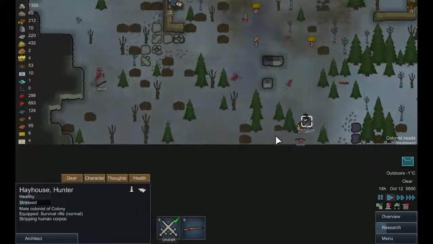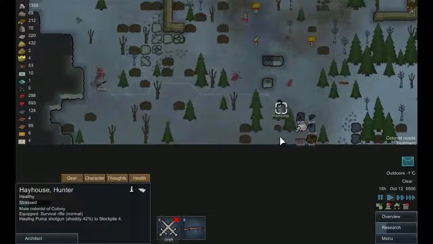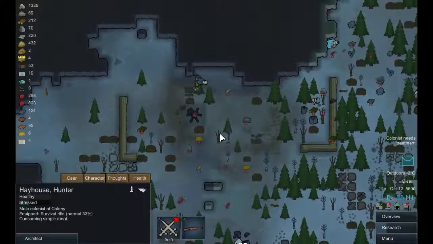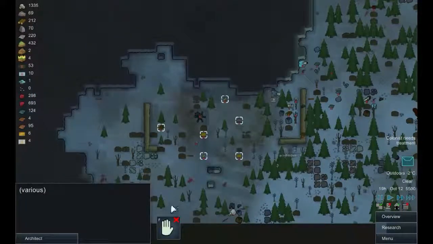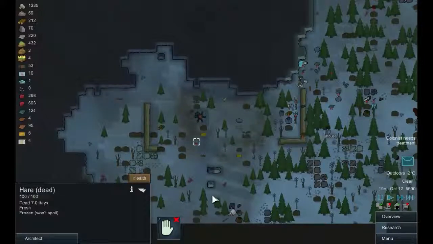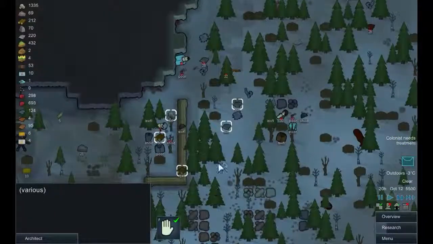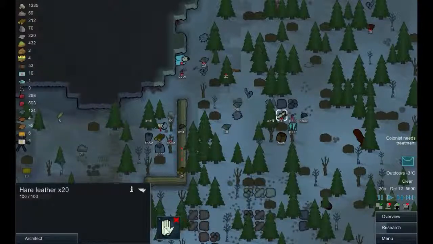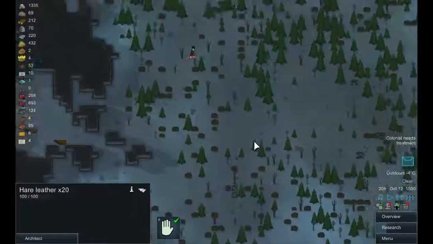Alright, in your own time. Thank you. Right, I'll undraft you, and then I'm going to ask you to prioritize hauling that shotgun. Actually, no, that's a better weapon. Prioritize hauling that weapon. There we go. And as we're coming down here anyway, let's just take these resources as well. Unforbid. Perhaps we'll just take the lot of this, because to be honest, that's going to help us out a lot at this point, I think. So there we go.